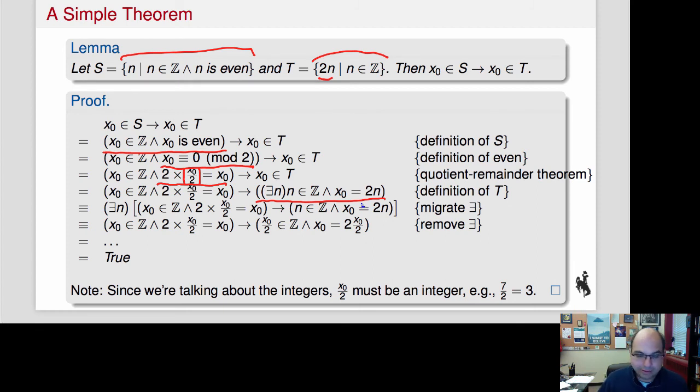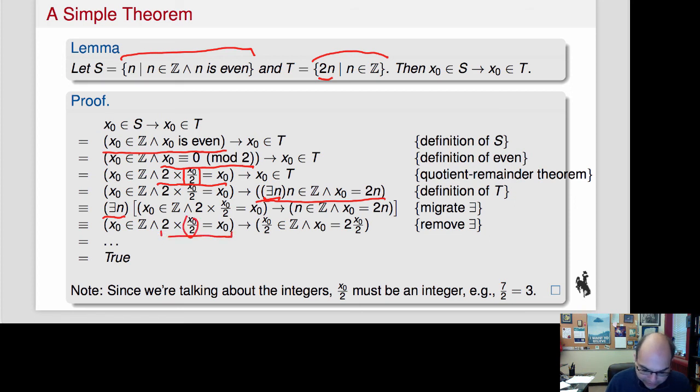All right. We keep doing exactly what we've done before. We'll take our quantifier and we'll migrate it to the front, okay? It's on the right-hand side of an implication, so it just pulls out. And now we remove the quantifier, okay? When we remove the quantifier, then we want to choose something that's going to make the proof go through, right? So what's the proof going to involve? x0 is equal to 2n. Well, look at that. We already have that here, right?